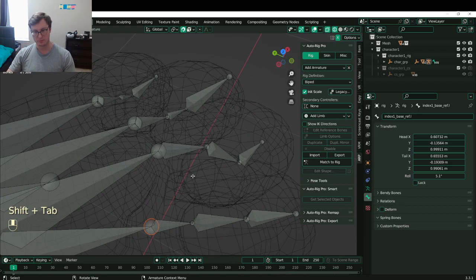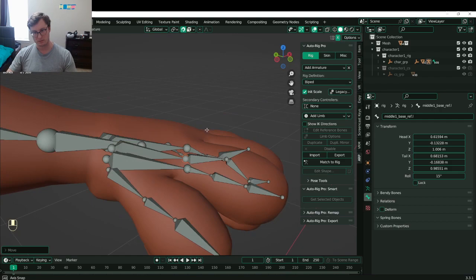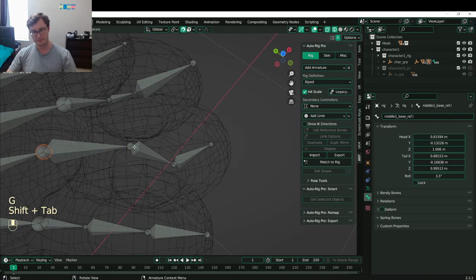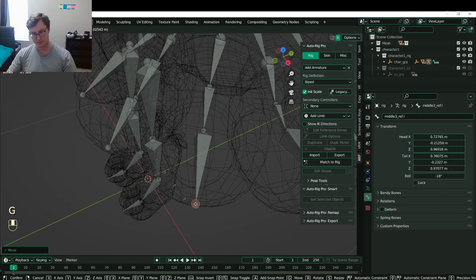Okay, on to the rest. So this is the middle, perfect. I'm going to put it back a ways. Just think about that. There. Might be a little bit too low. Want the bend to be closer to the surface, top of the hand. Right up there. Snap for this one. And then the tip again. All right.